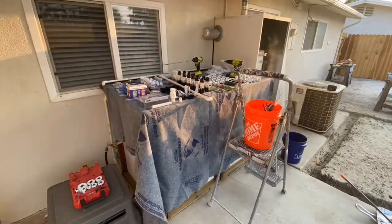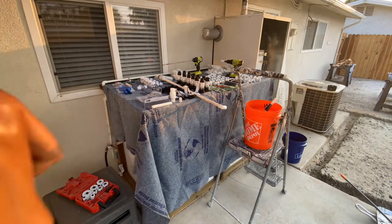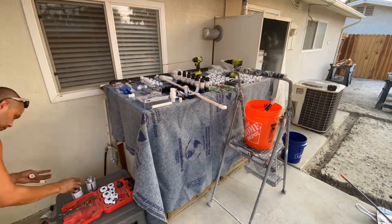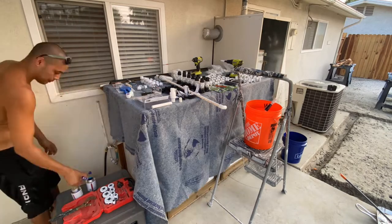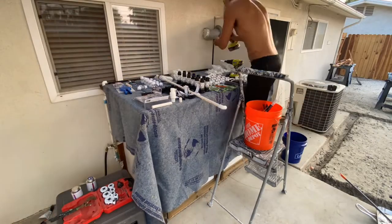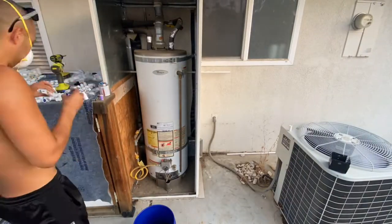As promised, we're going to build a completely DIY-friendly irrigation system in this backyard that contains over 300 feet of PVC line. We're going to make this easy by connecting it to the hose bib. As you can see, I put a splitter there so that I could still access the garden hose as well as the sprinkler system as needed.